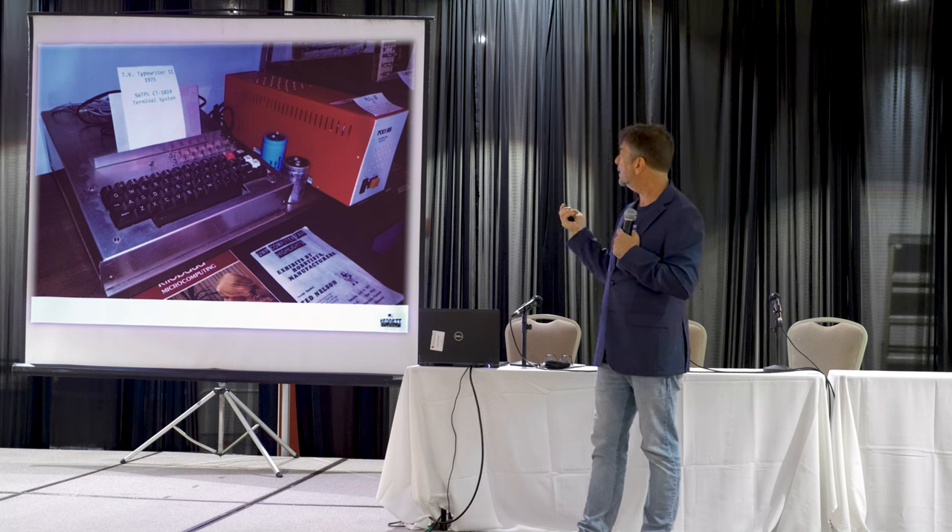The Alto — I still to this day don't really know the best place to put it. I'm constantly moving it around. We have some memory boards and some manuals. We don't actually have an Alto. We had a Xerox Star, but we sold it to Paul Allen a number of years ago.